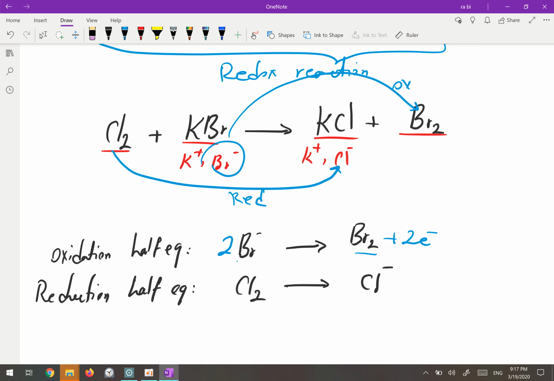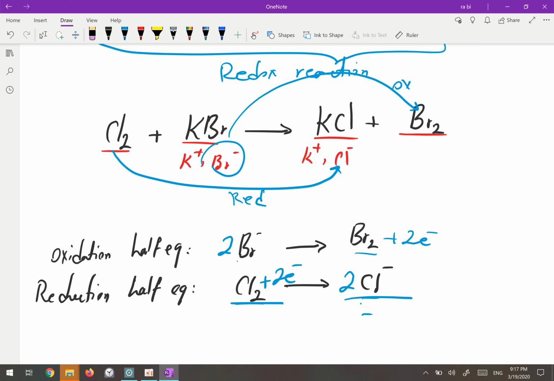Let's go to the reduction half equation. You have 2 Cl here, but 1 Cl here. So I add 2 here. Now their mass is balanced. But what about the charge? What is the total charge at the right side? Negative 2. 2 times 1 becomes negative 2. Total charge at the left side is 0. So we add the electrons here. How many electrons must we add to become negative 2? Yeah, as you guessed, we must add 2 electrons. So now both of the equations are balanced based on their mass and their charge.